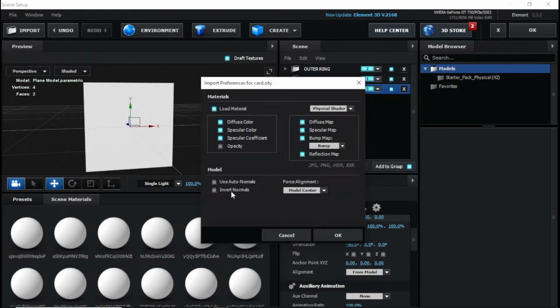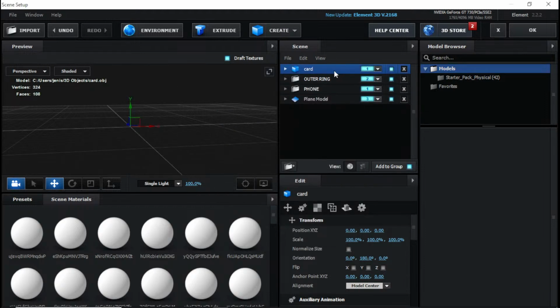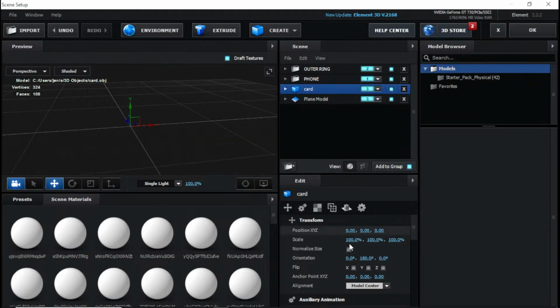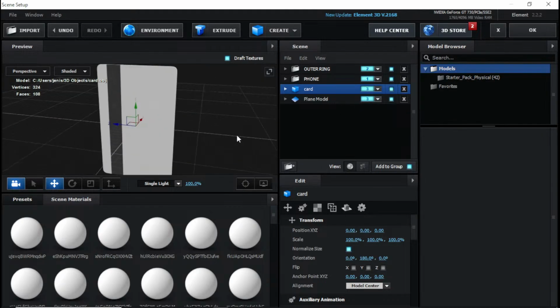I'll use auto normals. Hit OK. Move that here. Set this to 3. Normalize size.